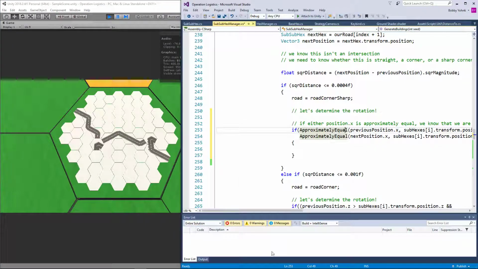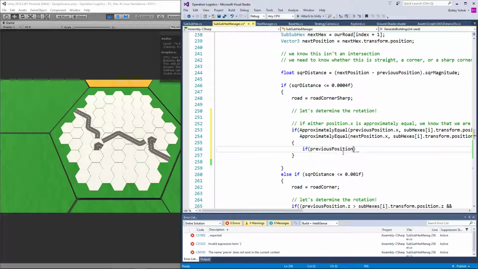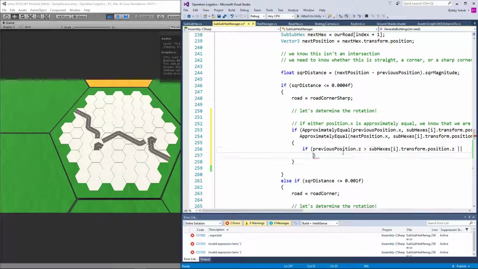So, in that case, we can just make basically the same assumption that we mistakenly made with the regular corners, and say, if previous position.z is greater than subhexes I.transform.position.z, or next position dot z is greater than subhexes I.transform.position.z.